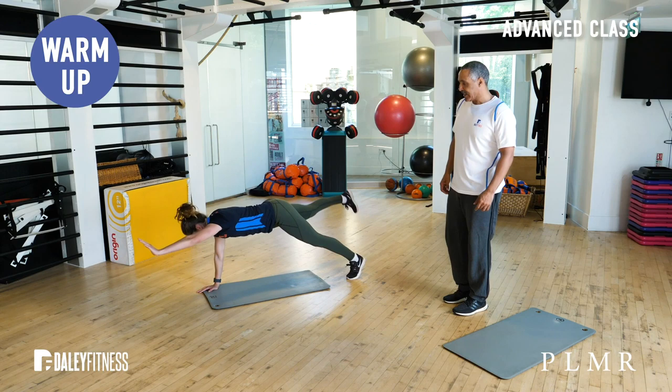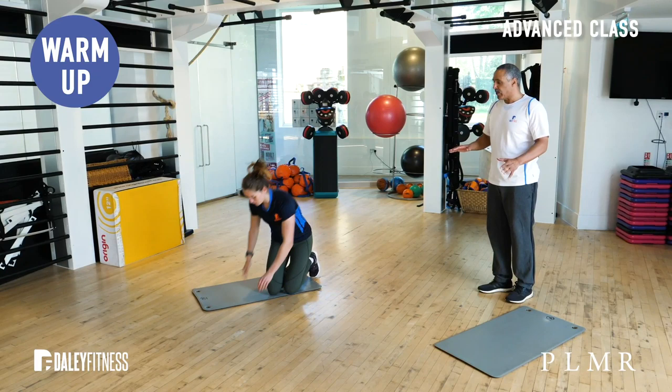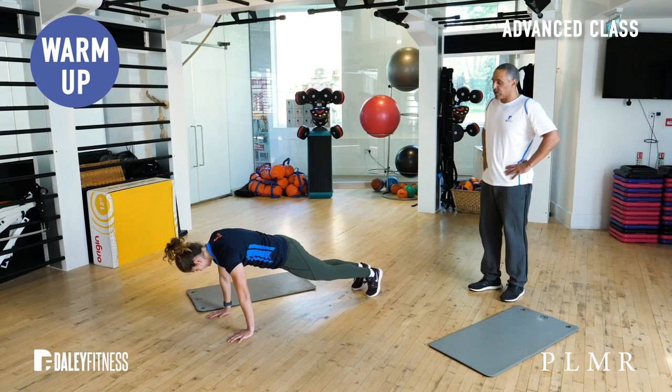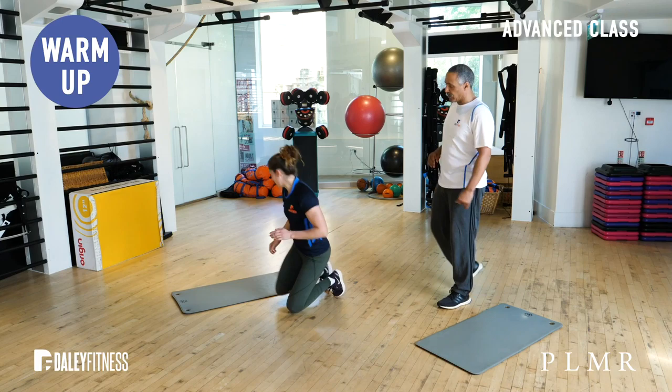That's it, try and hold it for 5 or 6 seconds and then change the lighting. No problem. And then we're going to go into a mountain climb. But instead of having a flat back, try and have your hips slightly lower. You can still go into the same position, just get the same range. Very nice. And then we're going to go into a chinny.